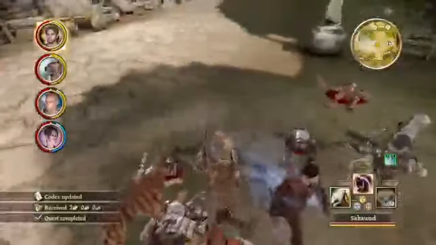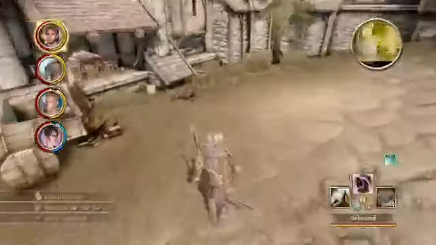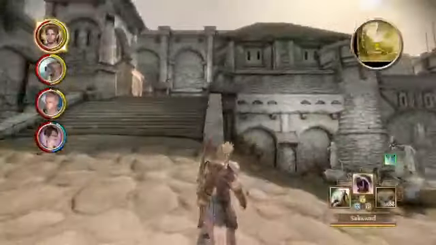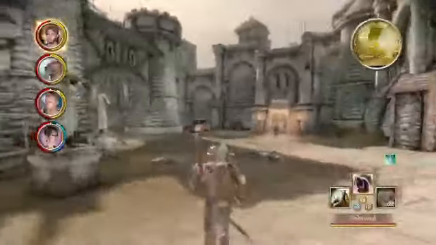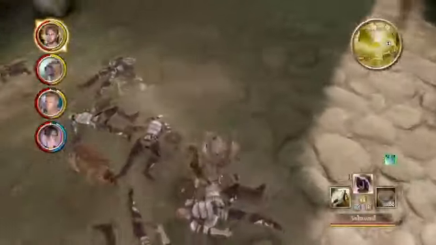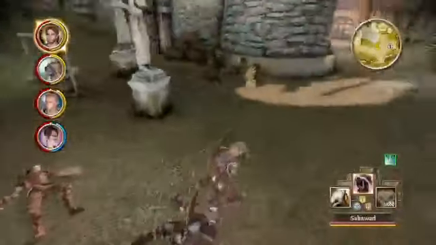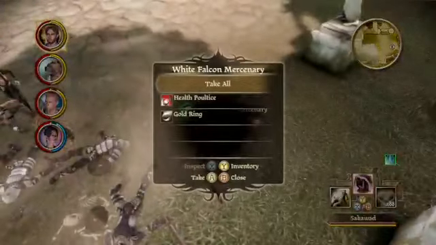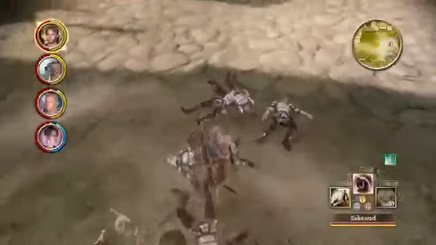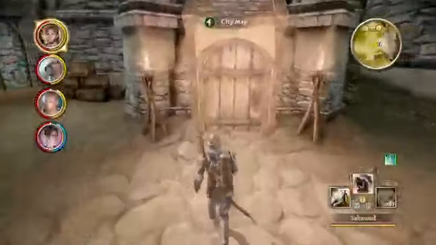All right. Well, loot. Let's go see what we got for loot. I don't think there's any loot right there. I don't think any of them have any loot. Oop. All right, well, back to the market district.